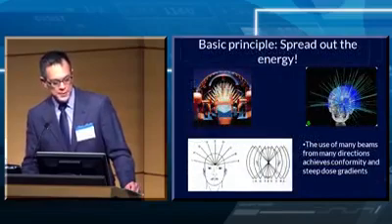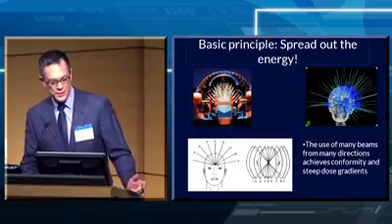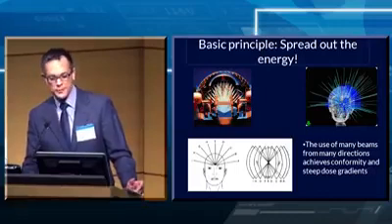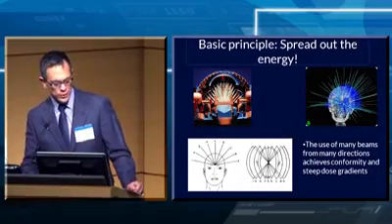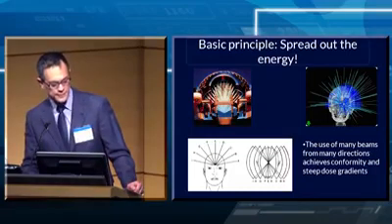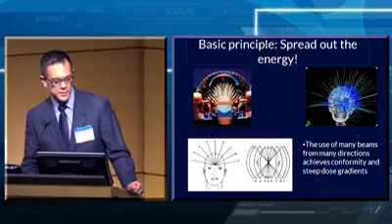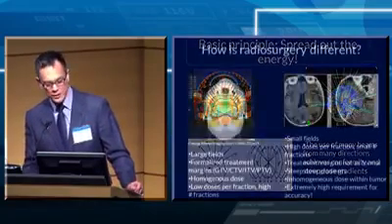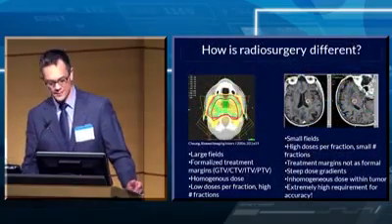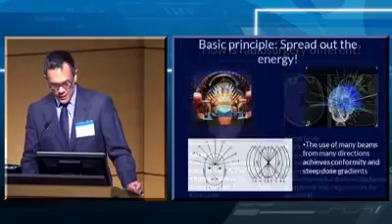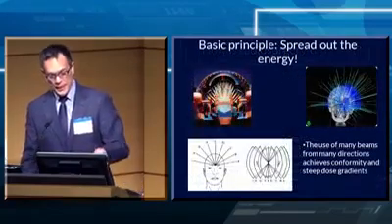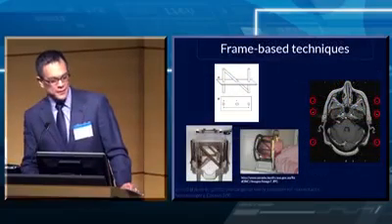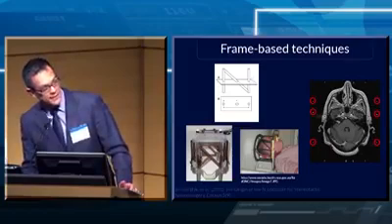One of the basic principles of radiosurgery is to spread out the energy. Whether you're using Gamma Knife, which uses a lot of beams, or CyberKnife, which uses a lot of beams aimed at the target, or you're using multiple arcs if you're doing photons on a LINAC, the basic principle is exactly the same: you're going to spread the energy out as much as you can, and that's how we generate these tight dose gradients. That principle, spread out the energy, have all the beams aimed at a point, doesn't do you a lot of good unless you actually know where you're pointing that focus.